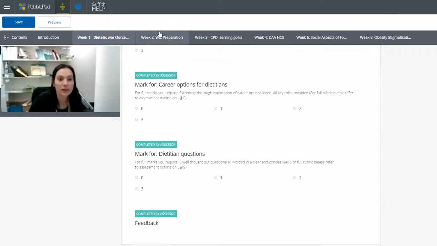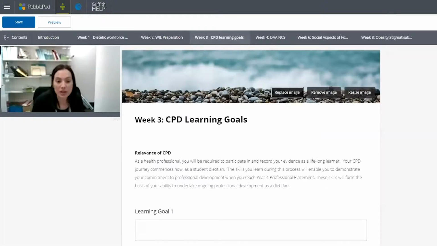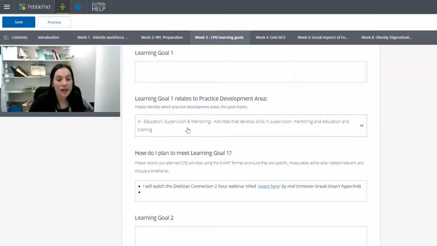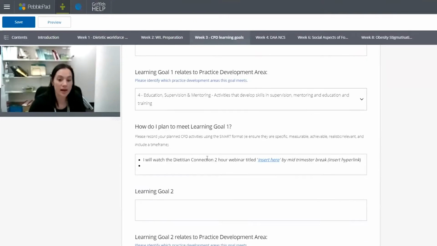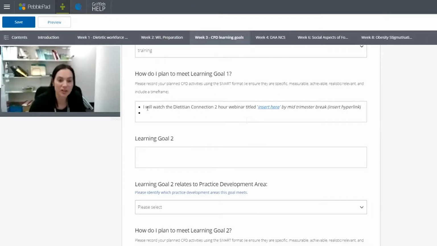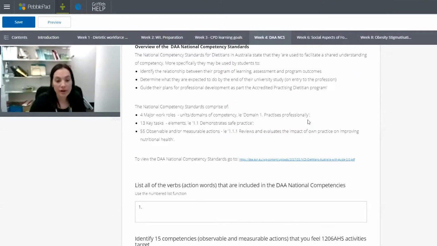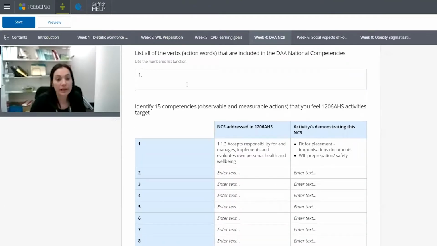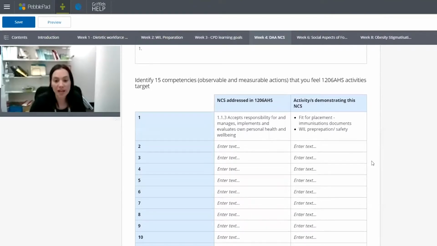We can give feedback. As part of one of our professionalisation activities, we get them to set learning goals and complete an activity log as part of this course. So they set their learning goals, choose the professional development area that it's part of, and also outline how they plan to do it. That was something that I've just typed in here to give them an example. Other activities that we get them to do are, again, listing activities, but also using the table format. We get them to complete 15 competencies that are linked to our course, and how it can be contributing to some of the competencies.